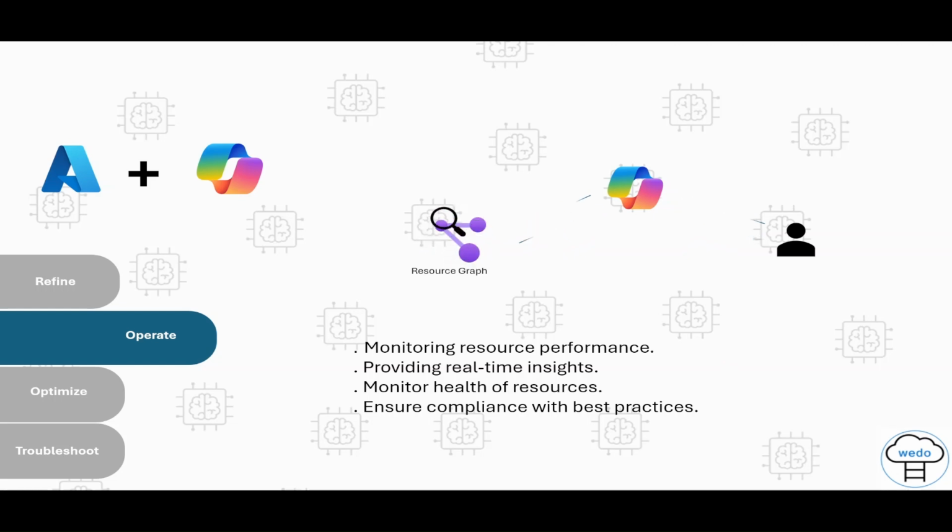Operating your cloud environment involves day-to-day tasks, and you need to ensure that everything runs smoothly, right? This includes monitoring resource performance, managing workloads, and ensuring that your services are available and performing optimally. So like any Azure admin in any type of environment, it doesn't matter if it's small, medium, or enterprise.